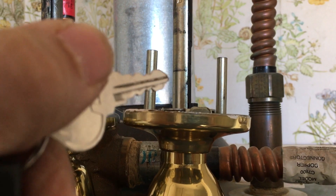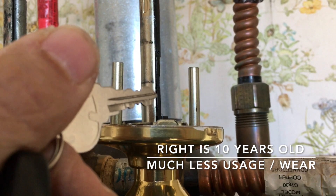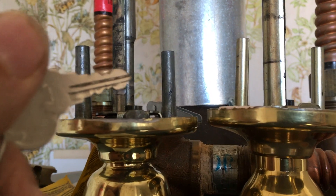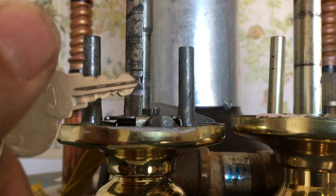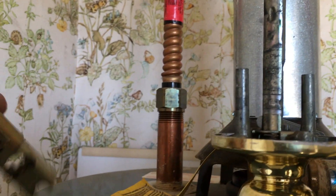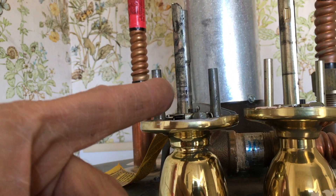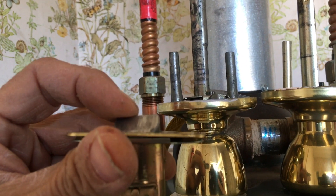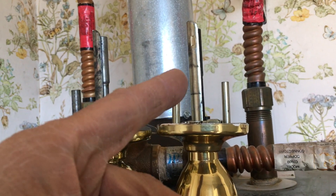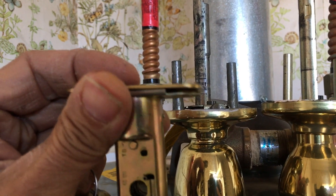The one on the right is about 10 years old, and you can see there is a small depression — a small amount of metal worn out, but not as badly. That much metal being taken out causes problems with the door latch not fully retracting. So when it's worn out like this, when you twist the doorknob, it only goes out to about here — it never goes in all the way. With this doorknob on the right, when you twist the handle, the plunger literally goes all the way down.